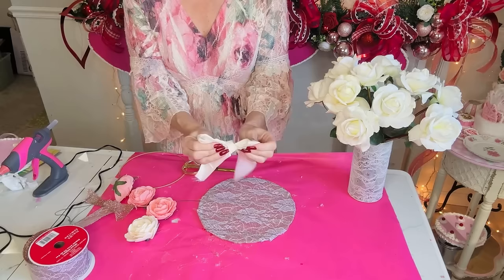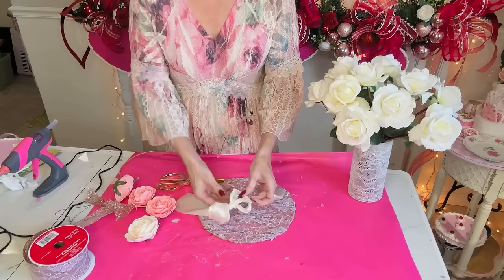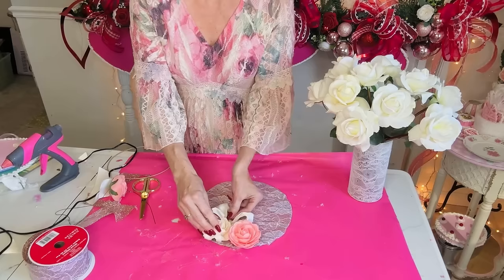I want to be able to use it in like a little small bathroom area or just a little pretty small space. Another thing would be to grab some junk jewelry, maybe your grandma or your aunt's pretty brooch that you'd like to use in memory that you could pin onto this, or you could even just use like an old earring maybe that's broken to go in and around some of the flowers, or like I'm gonna do, I'm gonna put a pretty Victorian totally dazzled jewel into the center of my bow.